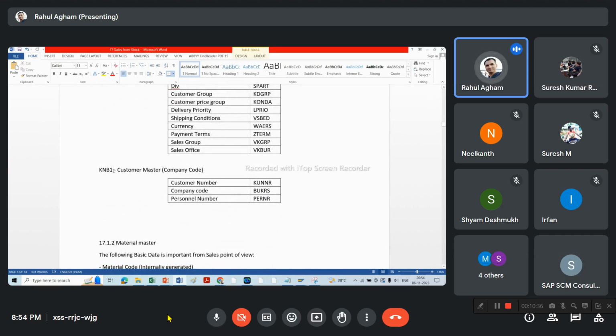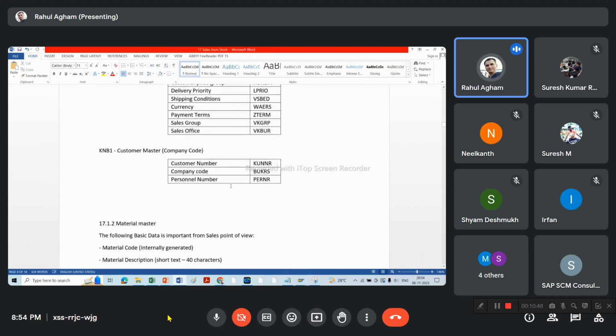The KNB1 table represents the company code view details, where company code and reconciliation account are the two important fields that I know from there, not detailed information, as this is maintained by FI people.